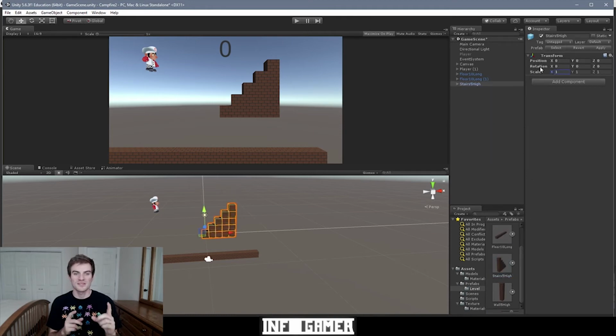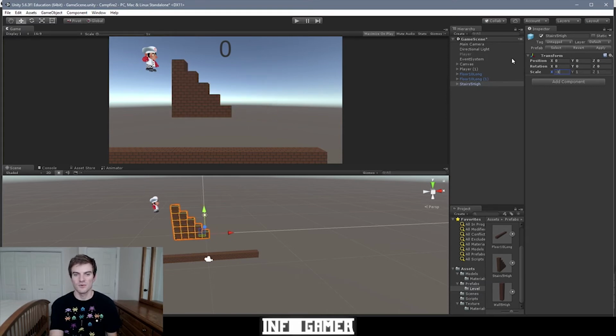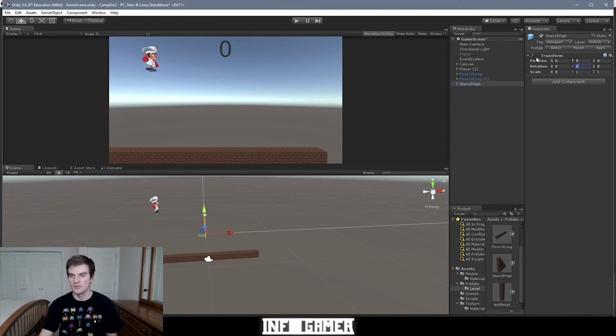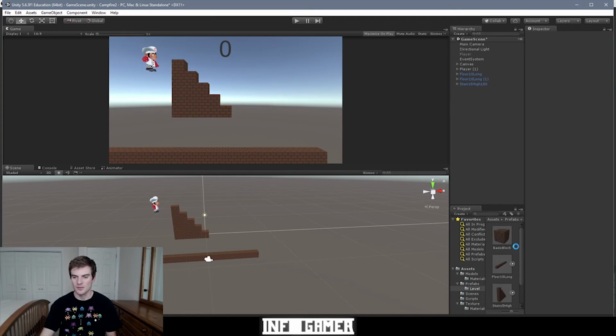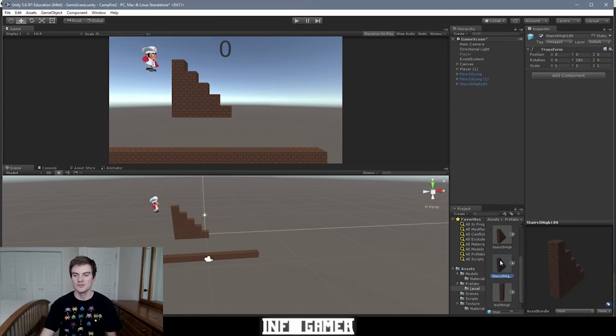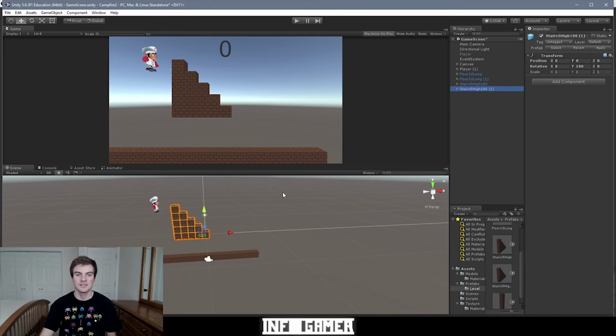Now the cool thing with prefabs like these stairs is if we wanted the stairs to be facing the opposite direction, there's a few things that we could do. We could either make the scale of the object in the x direction -1, or we could make the rotation in the y direction, whoops, I need to change that back to 180, and that would flip it around to be the opposite direction. And then if we wanted to, we could save this as another prefab. We could say stairs 5 high 180, and then we could drag it into the prefabs folder. And then anytime we drag it into the scene, it's going to be facing the other way.